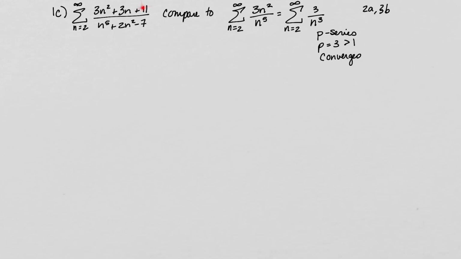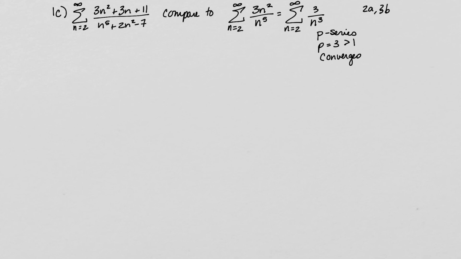So you could directly compare this part to this part, but that's going to be a little hard to do here. Anytime it's a little hard to do, I might as well do the limit comparison test. In general, it's kind of a toss-up whether you do the comparison test or the limit comparison test. There are times the comparison test will work that the limit comparison test won't, and times the limit comparison test will work when the regular comparison test won't. So if you try one of them and it doesn't work, you can always try the other one.